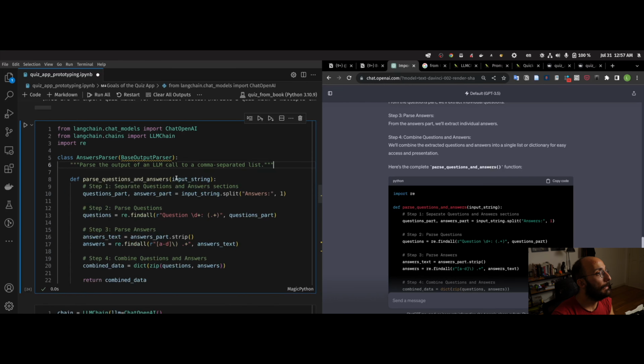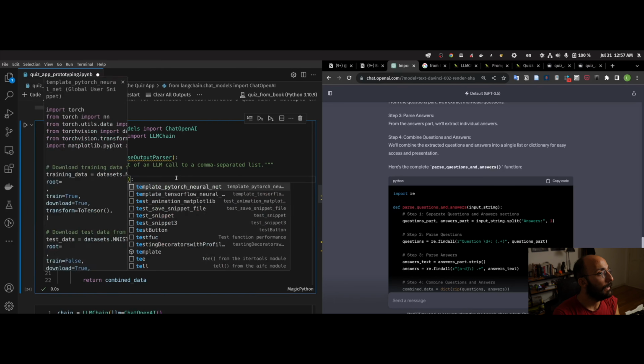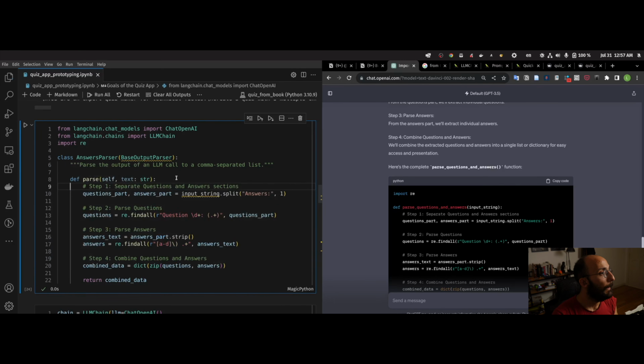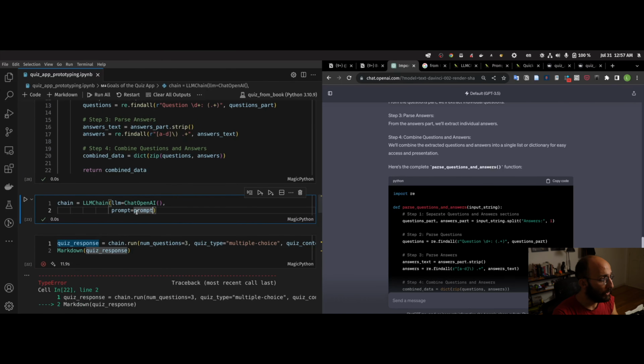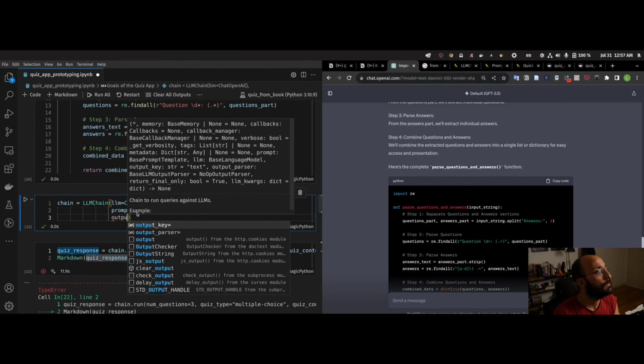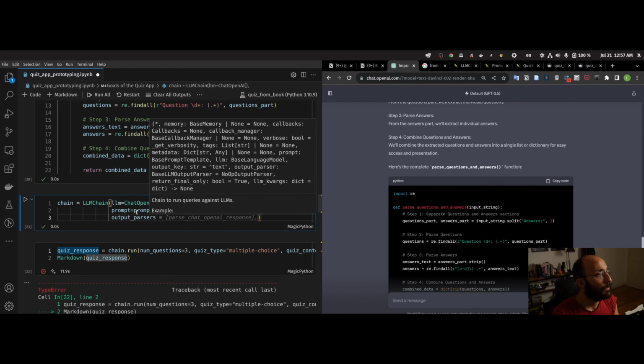This thing has to be called parse now, and then it should be self, text string, and this thing should be called text. And now let's say questions answers parser.